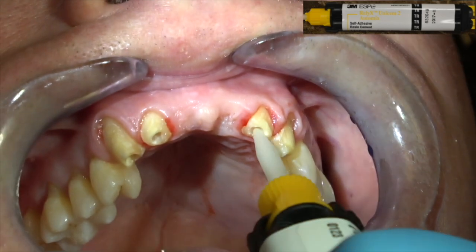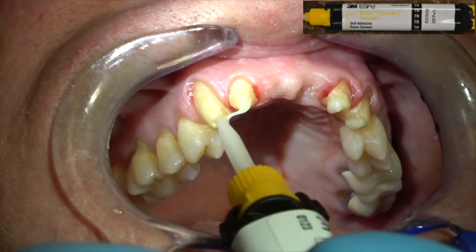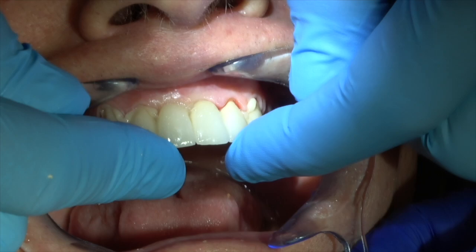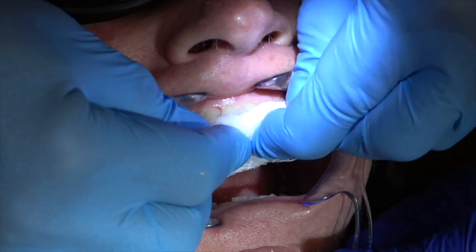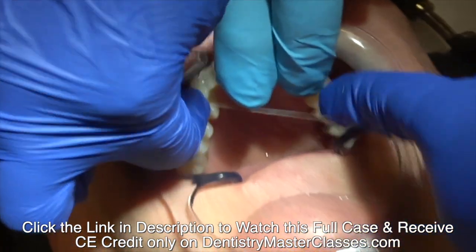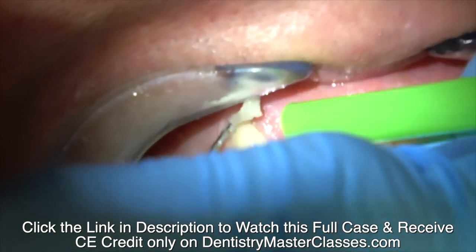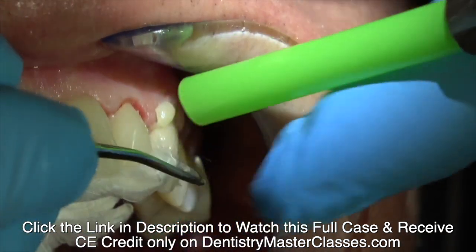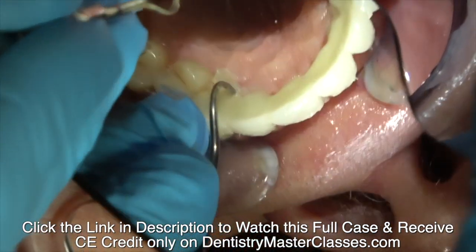Put firm pressure until the cement sets initially. You want it to peel off — you don't want it to wipe off. If it wipes off in the flowable state, you'll get a void in the micro gap between the retainer and the tooth. It'll pull the cement out. So you want it to peel off, not wipe off. I want it kind of like crunchy snow — just peel off. Then you fill that micro gap between the retainer and the tooth.